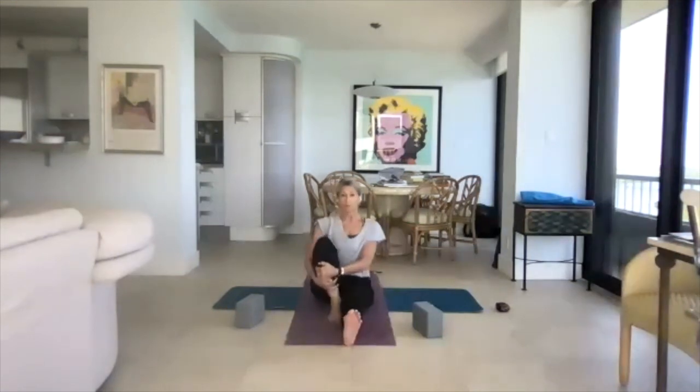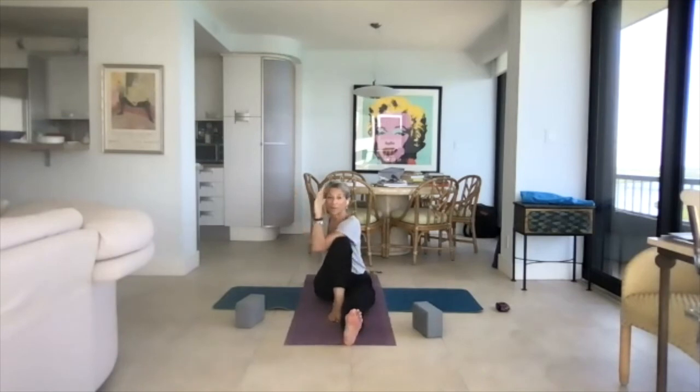Bend the right foot, plant the sole of the foot on the floor. Get tall as we inhale. So inhale, put some length in your spine. Take your right hand, bring it behind you as your left hand either hugs that leg or comes over and hooks over with a bent open palm. As we inhale, we get tall, and as we exhale, we relax and we can twist a little bit. Inhale, get tall, exhale. See if you can relax a little bit more into the posture.